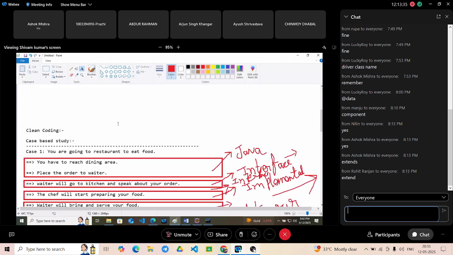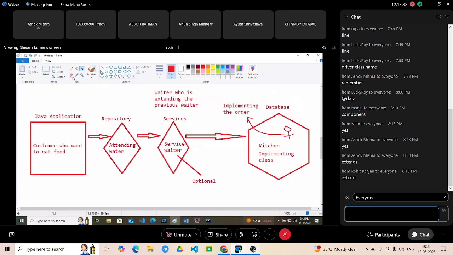Now, let me tell you where the circular dependency is going on. You gave the order to the attending waiter. The attending waiter gave the order to the service waiter. Now, what is this service waiter doing? It is not going to the kitchen. It is asking the attending waiter that table number 21 has given the order for one food, and then the attending waiter is again going to the service, and that is how the circular dependency is going on. Somewhere here only we have the student class.